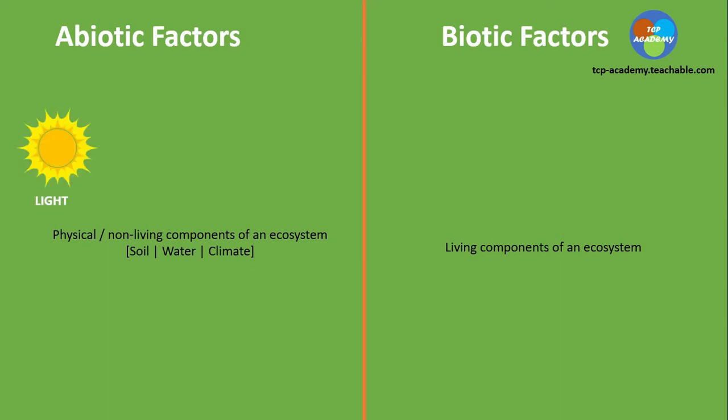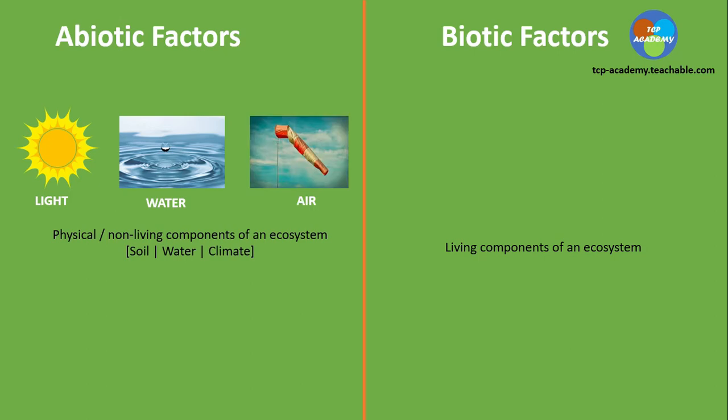So we'll look at abiotic factor. Now, light intensity is an abiotic factor. If we look at the temperature coming from the sun, that's also an abiotic factor. Water, whether it be water as humidity, water as in a water body, or soil water, once it's water, it's an abiotic factor. Then we could look at air. And remember, air is a mixture of gases.